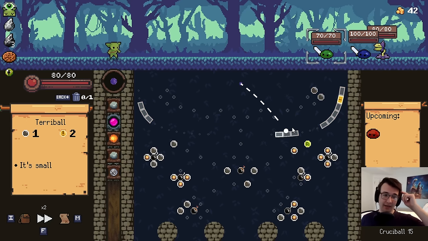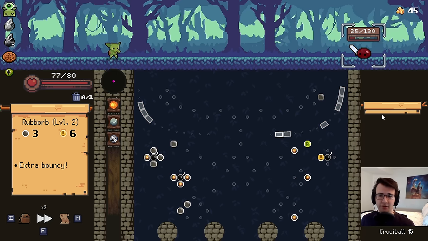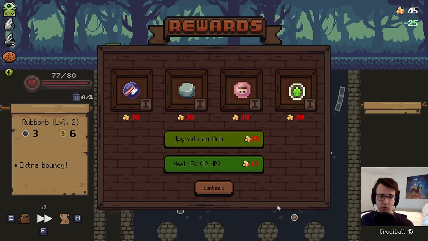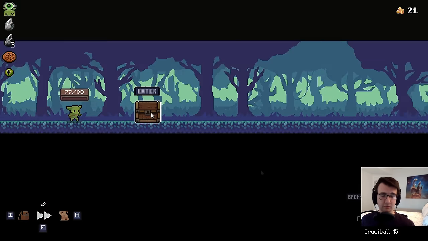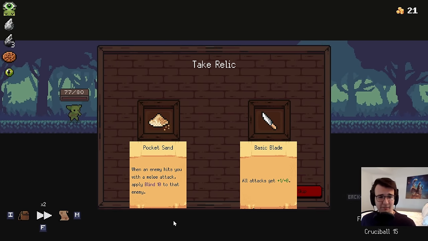Wow. Yeah, that was incredible. See what happens. Yeah, that'll do. That'll do real good. Another Rub Orb. Excellent. The more of these, the better. We all know them to be my best orb. I'm gonna play like this. Anything good? +1, +0? Or blind 10? I might take blind 10.